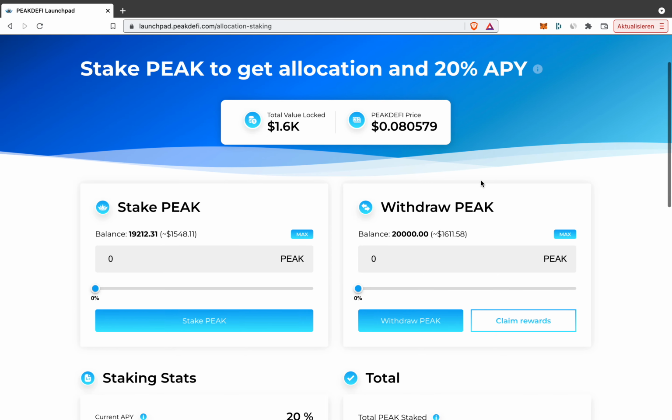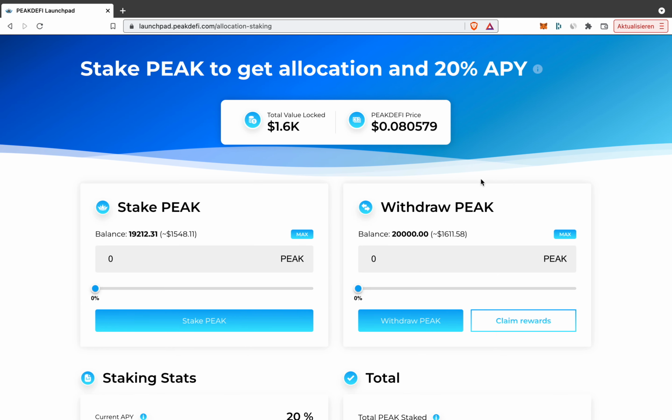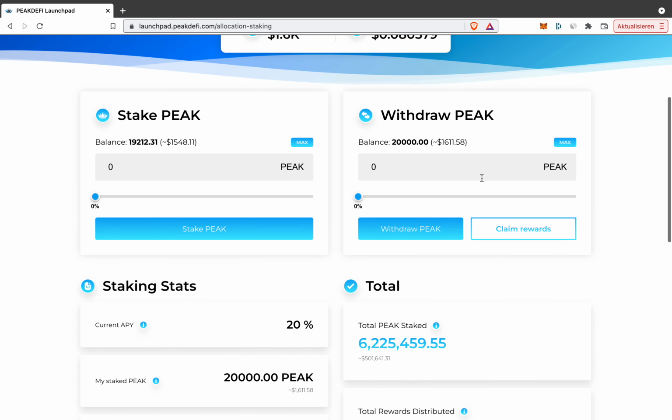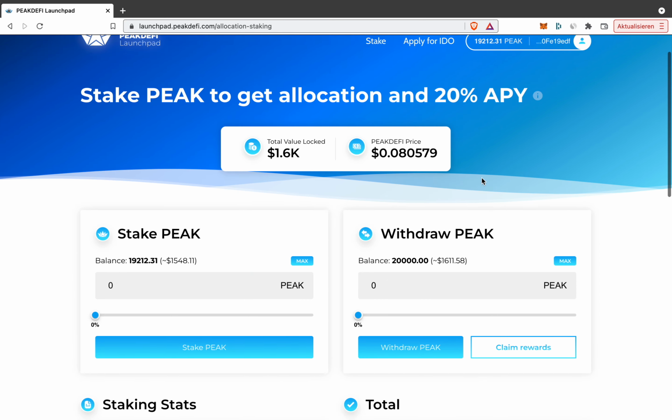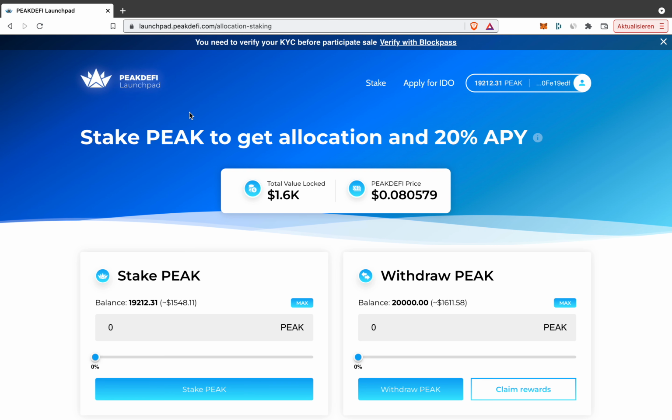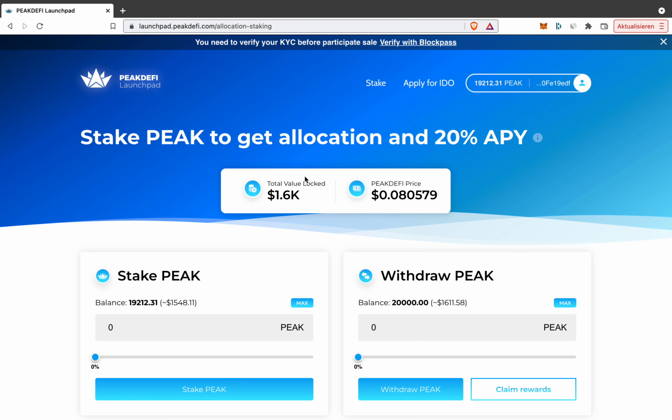So these are the unstaking penalty fees that each launchpad has. And guys, that's it. This was a short tutorial on how to stake Peak token, and I wish you good luck.